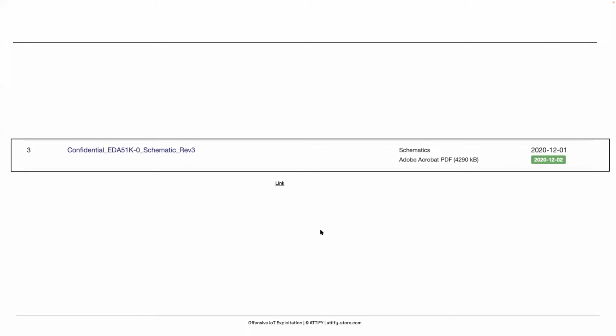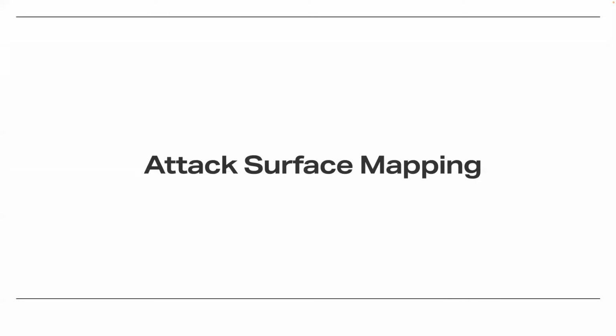Now, another thing that goes along with recon is this concept of attack surface mapping. So often what I do is between recon and attack surface mapping, as well as when I find new information, I just keep adding to the attack surface map diagram that I have created for the embedded device. And that gives immediate visibility into the kind of target that you're after and the kind of approaches that you can take, and makes you more effective when it comes to exploiting an embedded device, especially when you're in a limited time frame, when there's a very short window where you have to perform the pen test of a device.